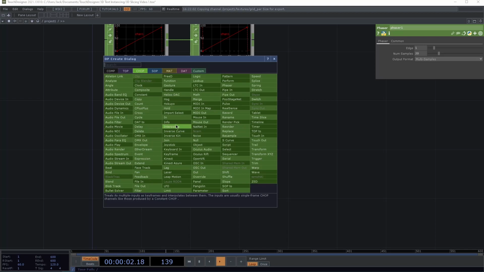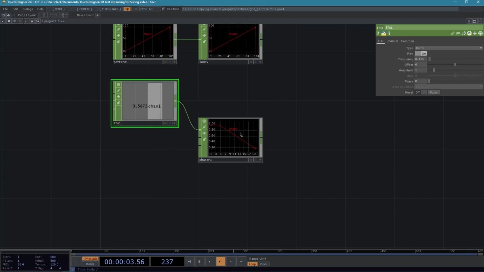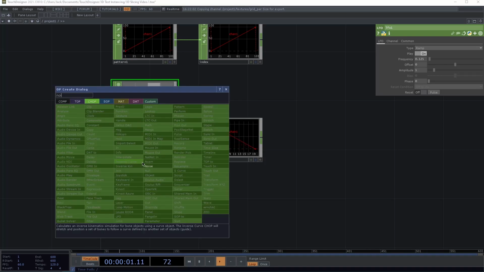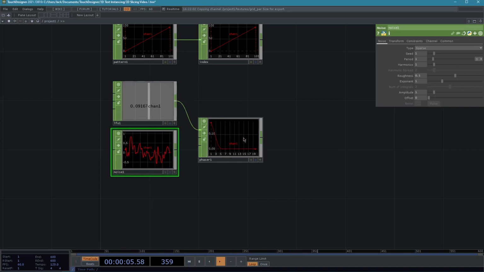So I'm going to attach for the first input an LFO, which is going to stand in for our time channel. And instead of leaving it as a sine wave, I'm going to use a ramp wave. And then I'm also going to slow down the frequency quite a bit to 0.125, and you'll see here that that causes our phaser to output the chop values at a slower rate, which is perfect. The other thing that I want to do is attach a noise chop to the second input because we want some noisier data coming out of this thing.